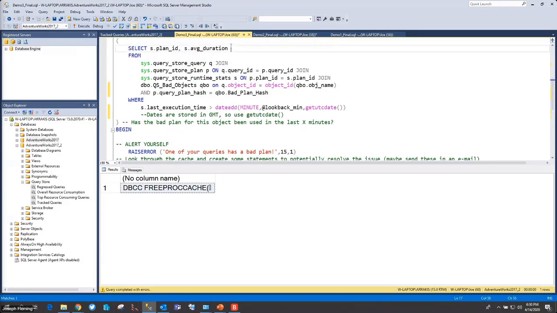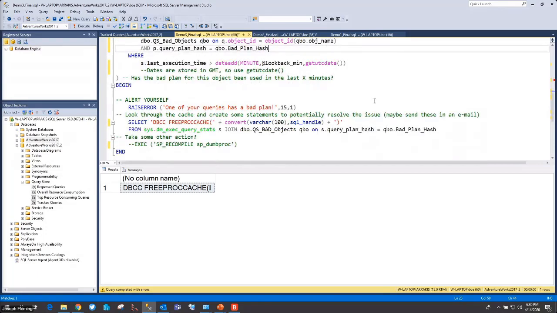Let's just see if we can grab the SQL handle from here. Where is this grabbing? Query store runtime stats. Where is this getting it? From DM exec query stats.